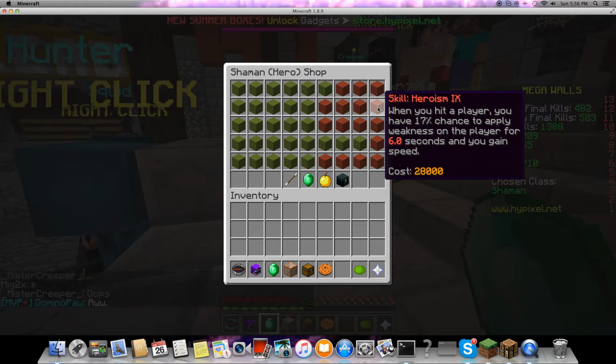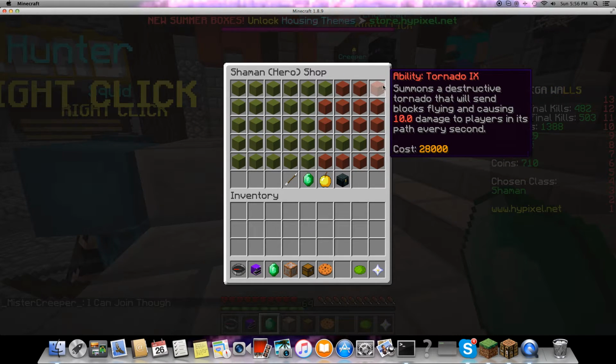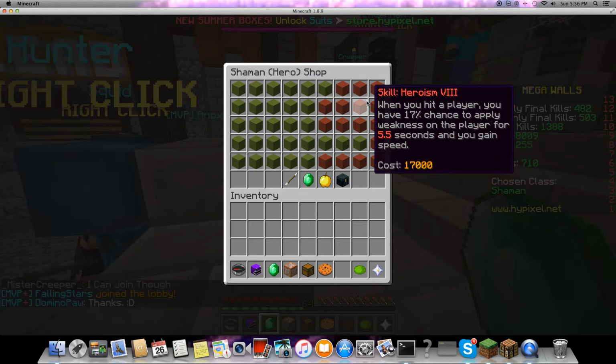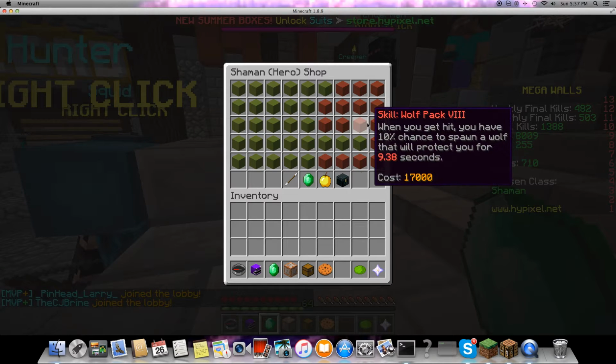Weakness will help you take down golems because they won't be hitting you for as much. And by the way, whenever the enemy is hit by a tornado, this can also activate for you. So whenever a tornado hits someone, you could get speed and your enemy could get weakness. This also helps you tank as well. This is extremely effective on Iron Sword classes because they won't be dealing much to you.